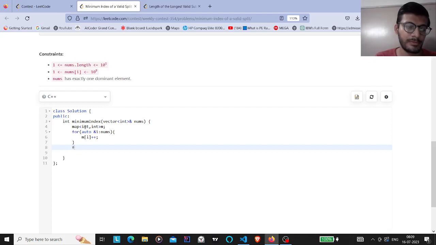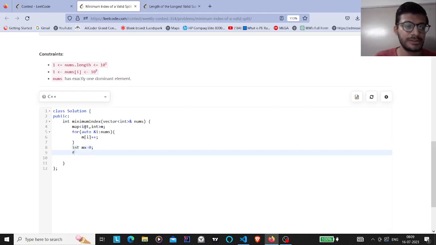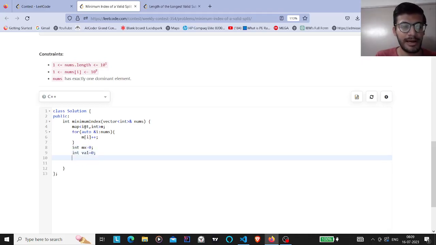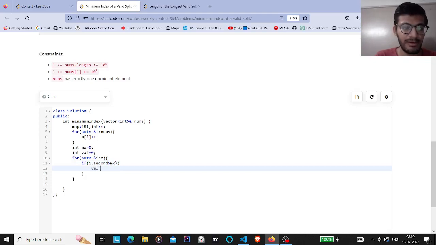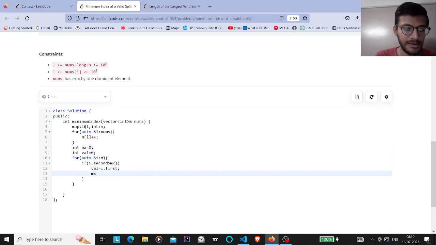Int mx equals 0, and int val equals 0. I know I can find the maximum element in many other ways, but currently I am not thinking in that direction. So if i.second is greater than mx, then val equals i.first, and I update the maximum value mx equals i.second.